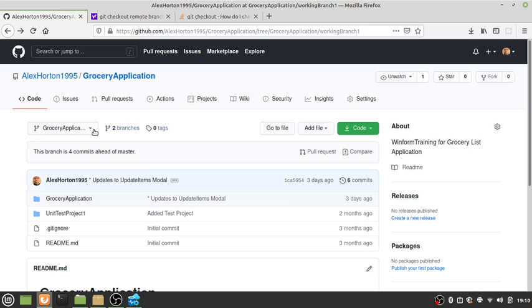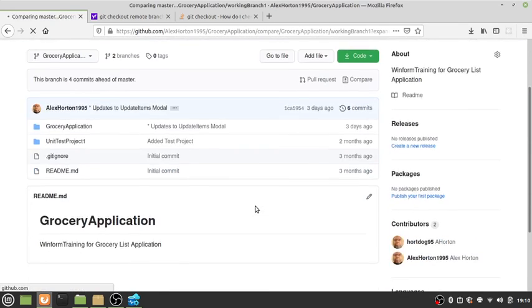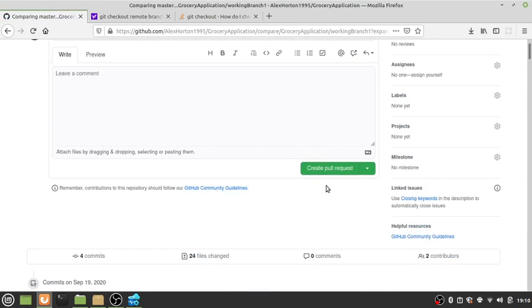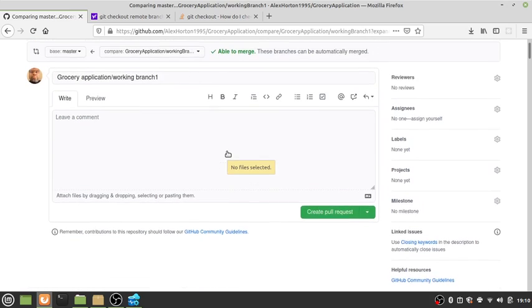You know what? Let me just merge those changes up to, I'm going to cheat here. We're going to do a pull request on this one here, and we're just going to merge these changes up to master. You don't usually do that until you're done working on your code.